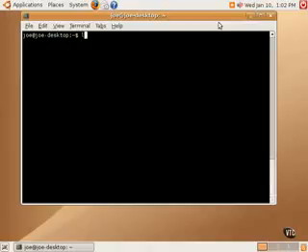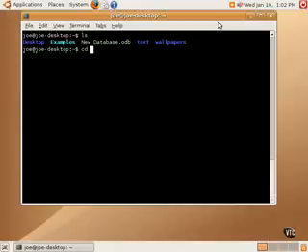Using ls is an easy way to list the files in the current directory. The tilde sign that you see to the left of the blinking cursor stands for our user's home directory. This particular user is named Joe, and we are currently in Joe's home directory. cd is a command that stands for change directory. If we wanted to change into the text directory, we could simply type cd text, and we will go into that text directory. Typing cd home brings us back up a level.